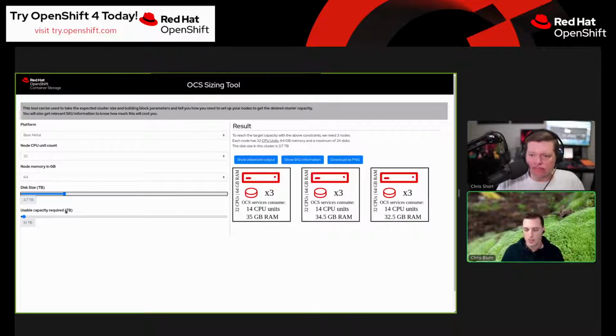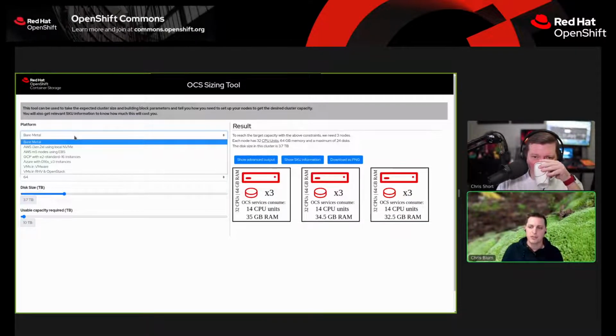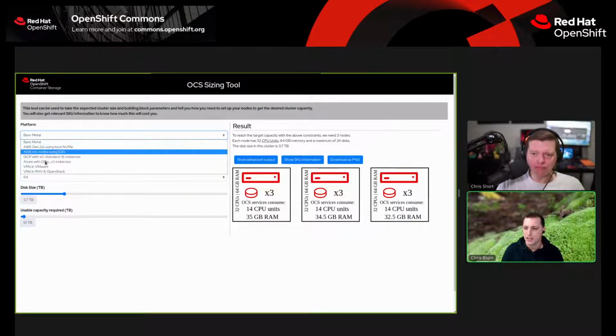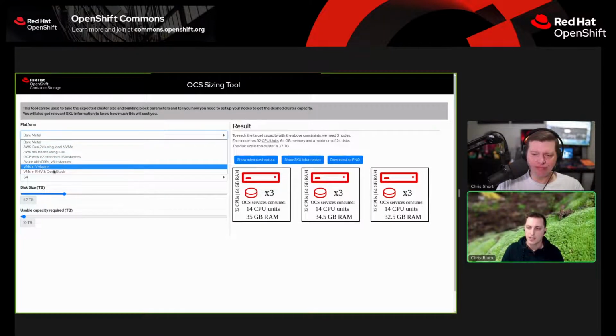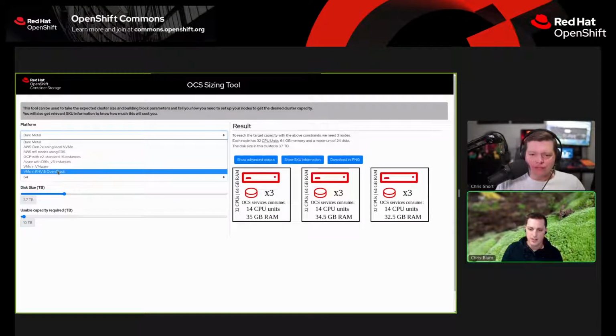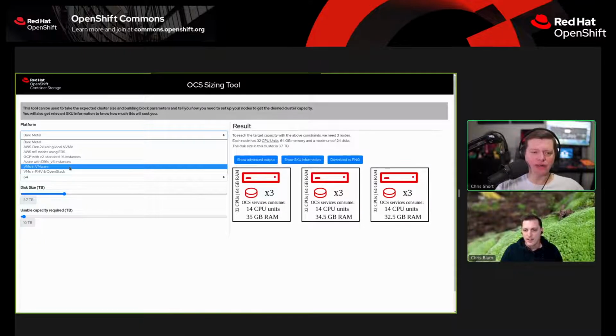And this is not fully finished yet. We still have to go through a little more testing, but this will probably come out very soon in the next year. We will have different platforms here. So you see we have AWS, GCP, Azure, and then VMs and VMware or RHV and OpenStack. So Chris Short would be somewhere in that category, your cluster. Yes. Or the bare metal category. You can kind of go either way. Depends how you want to consider things.